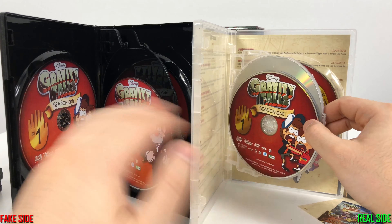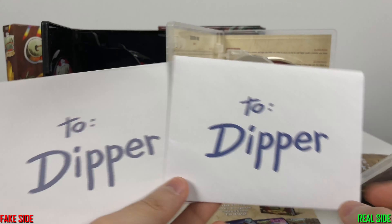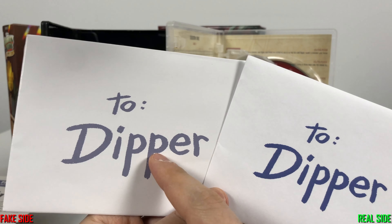I am really impressed with the effort they put in to make this look original. I don't even know how much profit these counterfeiters would make given the amount of work they put in. Even with disc number three, they counterfeited and made a copy of the advertisement paper and the little Two Dipper note. On the left side you can tell it's not that clear, and on the right side everything is crisp. You can even see the textured paper background that gets washed out on the scanned photocopy. The scan has made it lighter.